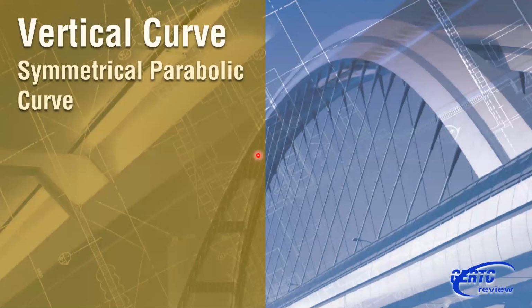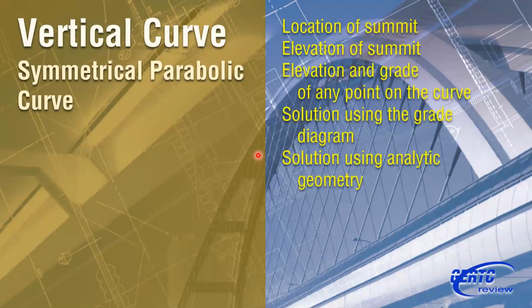So this is the most ideal shape of curve to connect vertical curves. All right. So in this lecture, we will be discussing how to locate the summit of the curve, the elevation of the summit, and the elevation and grade of any point on the curve. And the solution that we'll be using is the grade diagram or analytic geometry.